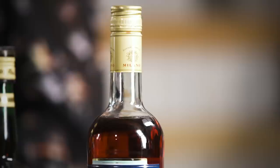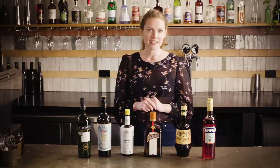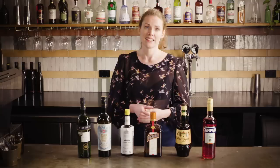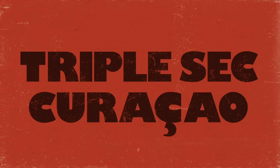Although technically also an Amaro, Campari is easily the most famous member of this family and it deserves its own place on your bar as it has such a unique flavor. It's irreplaceable in the entire Negroni genre — things like a Boulevardier or Rosita. It can also be used in surprising and fun ways like in the tiki-style Jungle Bird where it's shaken up with rum, lime, and pineapple juice. That said, Campari can be a little bit love-it-or-hate-it as it's pretty astringent, whereas Aperol has similar bitter orange flavors while being a little softer and sweeter. So if that sounds more your style then substitute that in — and of course nothing says summer like a Campari or Aperol spritz in the garden.